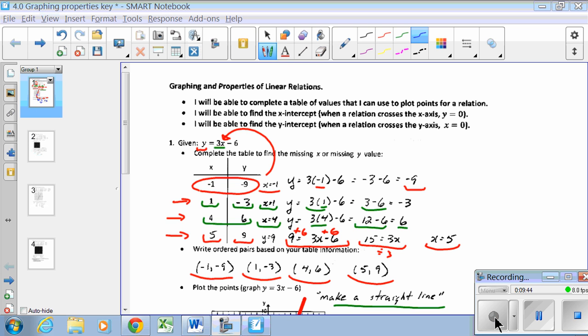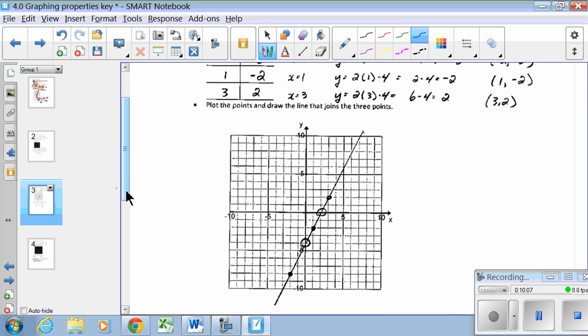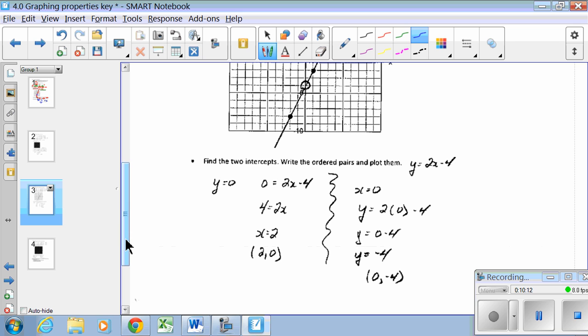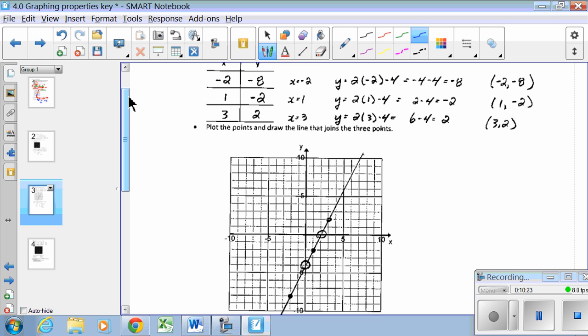All right, so we're just going to skip back to page 1 and press some pause. More things here. As we kind of wrap things up for the day, on page 3, I didn't give you numbers. You can make up your own numbers. But I gave you examples of using -2 for my x, using 1 for my x, using 3 for my x. You don't have to use those. You can try your own, and you should be able to compare your graph to my graph. So you can pick whatever you want in there. Same idea though, finding intercepts. It's about putting y equals 0 in, putting x equals 0 in. If you want to do that in your table, that'd be a good thing to do because you have to do it later on anyways.